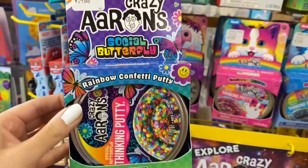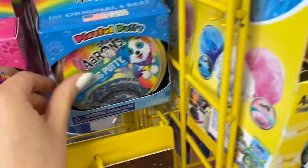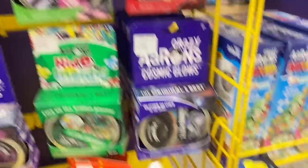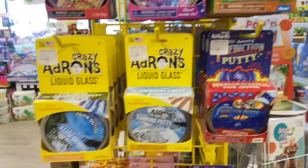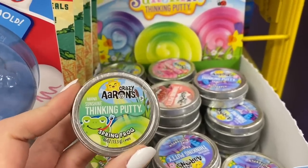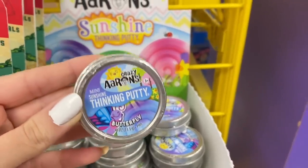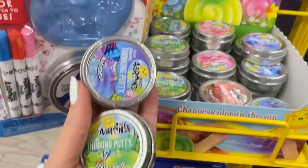All right guys, we made it over to Crazy Errands. Straight away I found this social butterfly one and I am obsessed with the packaging — talk about eye catching. There's a hedgehog one, a cat one, a dog one, and then of course we have all of these minis. And I remember when I was here the other day — here they are — these are spring Crazy Errands. They have one called Spring Frog, and frogs totally qualify for this challenge. And then also one called Butterfly! Literally how perfect is this? There's one more but it's called Piglet, so that doesn't count. Two out of the three new spring putties qualify!